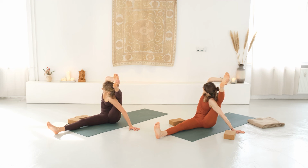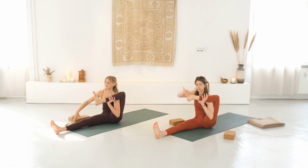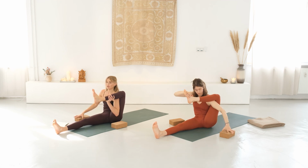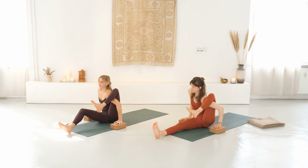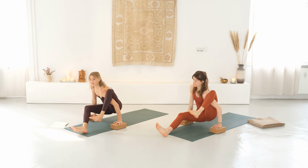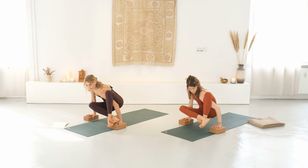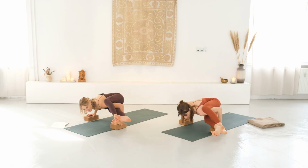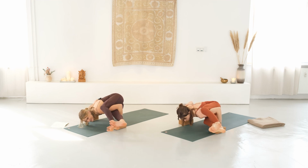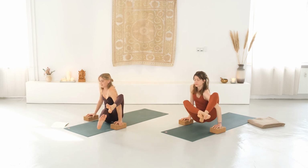And slowly bend your leg again. Keep it up on your shoulder. Move the blocks close to you, or you can maybe even try it without blocks. See if that works for you. Bring the foot a little bit in, lift your hips, and this is option 1. Option 2 is to cross the shin bones, lifting both legs. Option 3 is to extend the legs and bend your elbows in chaturanga-like position. Woohoo! Flying a little bit more, and then lift yourself out of this position, hopping the hip down.